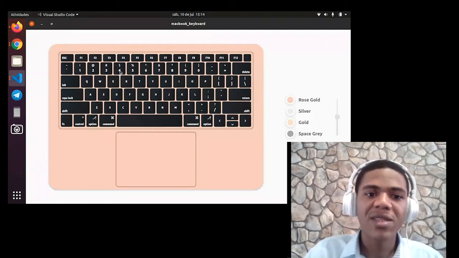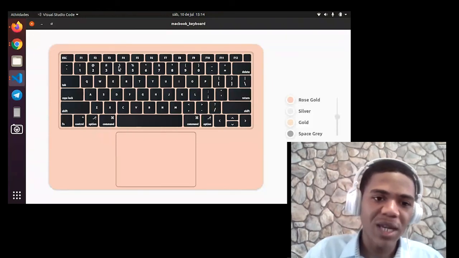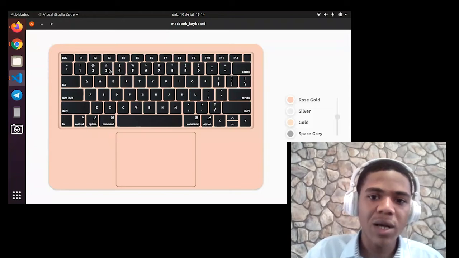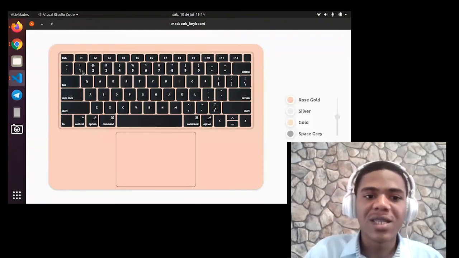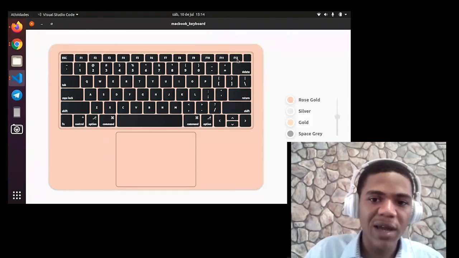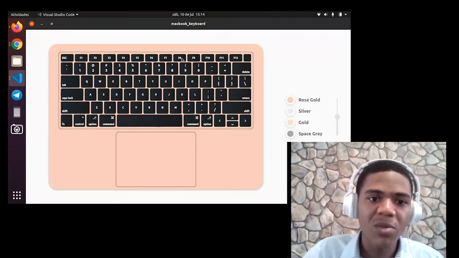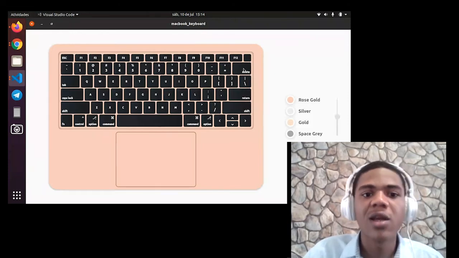And then we have the multi-char MacBook key, the kind of MacBook keys that have more than one label. It has a label and a symbol. And this is the other kind of key that lets us define a label. The 4 is the label, and the symbol is the $ sign.